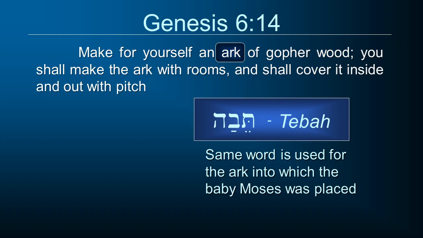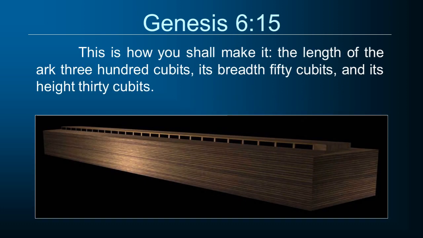You shall make the ark with rooms, and shall cover it inside and outside with, my translation says, pitch. Actually, the Hebrew says you shall cover it inside and outside with covering, probably some sort of pitch, some sort of waterproofing to make sure it doesn't leak. Don't want the thing to go down. We get to verse 15. This is how you shall make it.